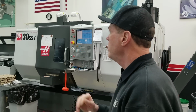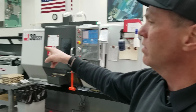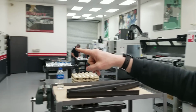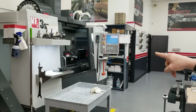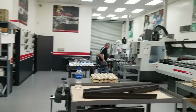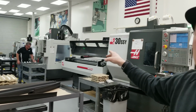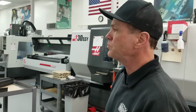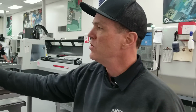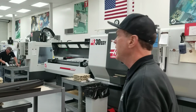So we have a standard three-axis mill that you'll need to make some of the parts. And then you'll need a mill that has five-axis capability to handle and move the parts. A mill like this small one over here, you need about $80,000 to buy that. A mill like this equipped with the fixture called a rotary trunnion that lets you do five-axis machining, that's about $175,000, so you'll need another $250,000.